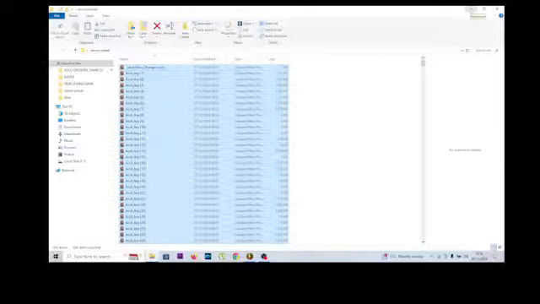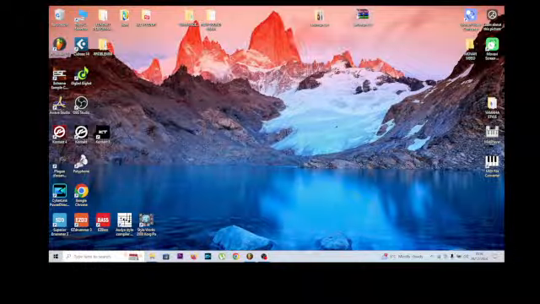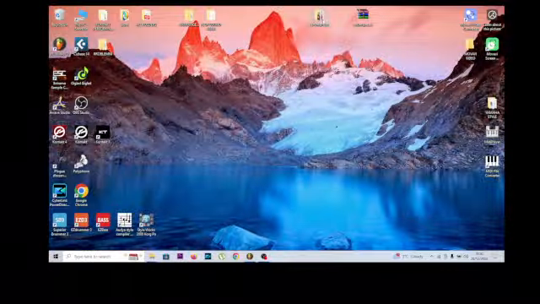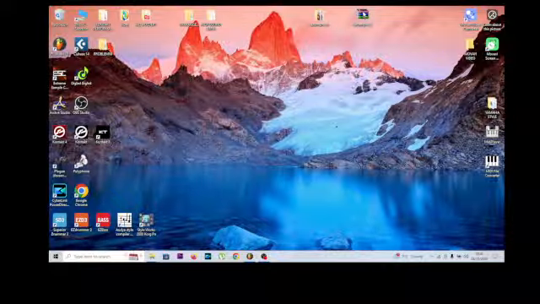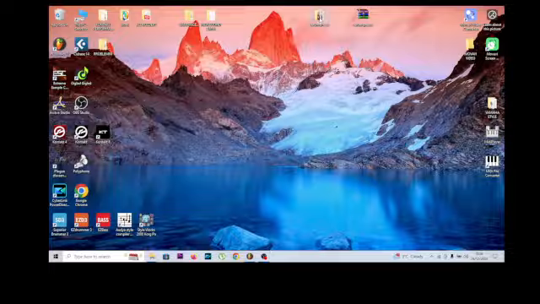If somebody wants to buy, they will receive this zip file. I made it as a zip just to be comfortable to use, and if you buy, you will receive the zip and just need to unzip it. So I will show the way.